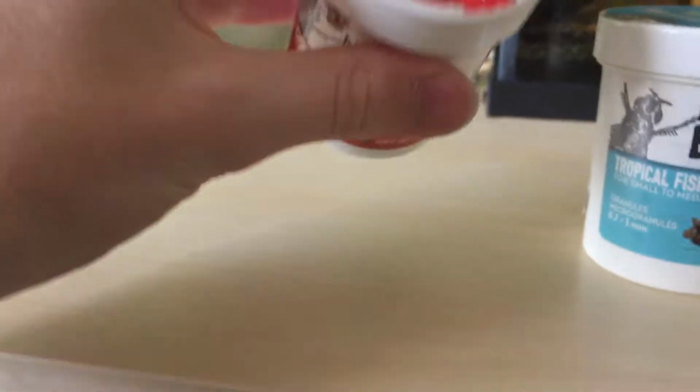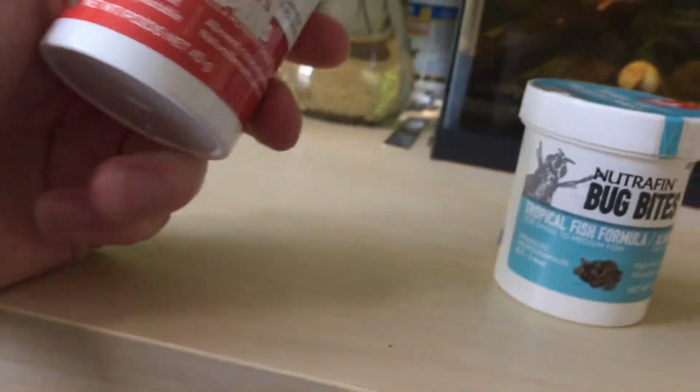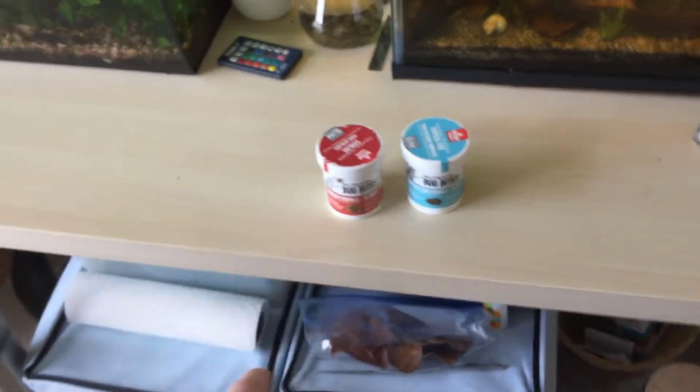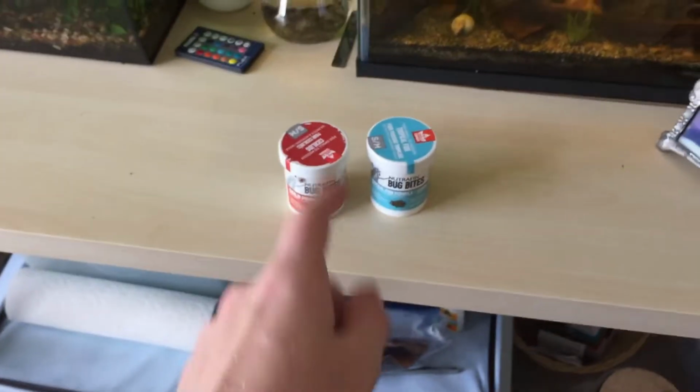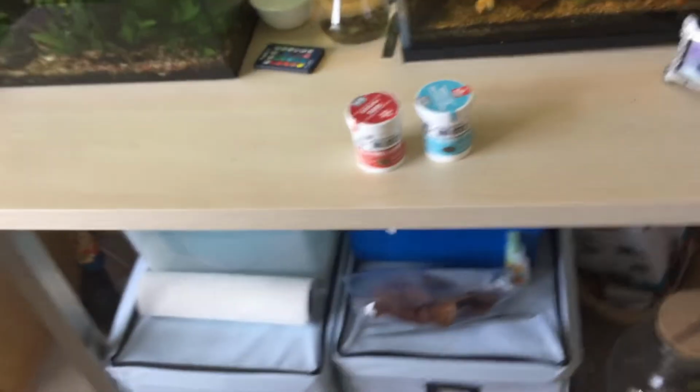Now, this is the one I had originally, and I fed this to most of my tetras for at least a year. This was pretty much the only thing they got to eat, and they're doing fine, so this definitely works, but, you know, I think it's a good idea to have the option. So I would honestly recommend just get multiple. There's different ones as well. I think there's like a color-enhancing one. I don't know how that works, but I'd say get a few varieties of just your normal flake food. And then you can also use stuff like frozen food.